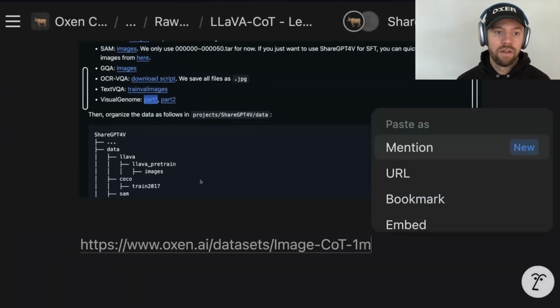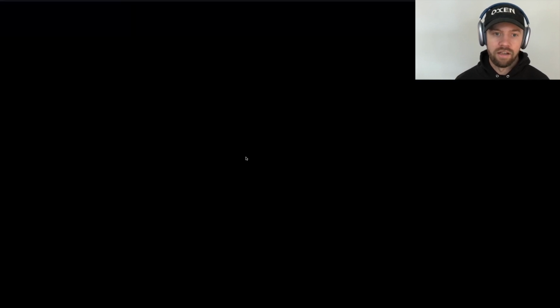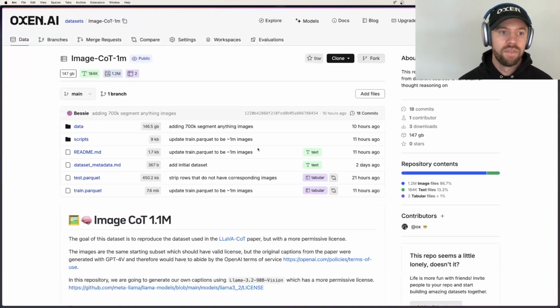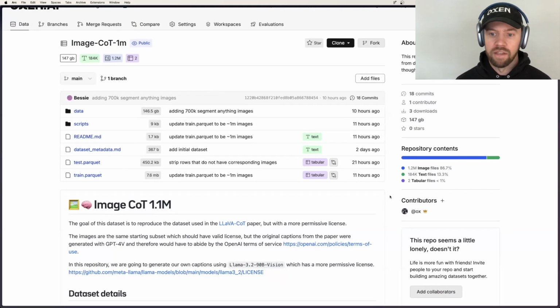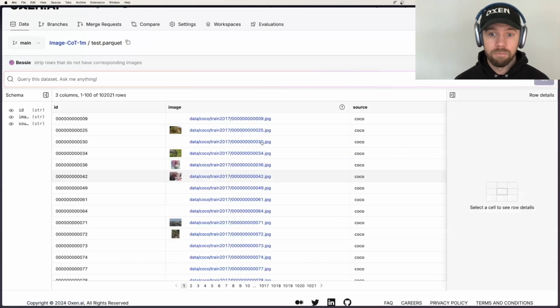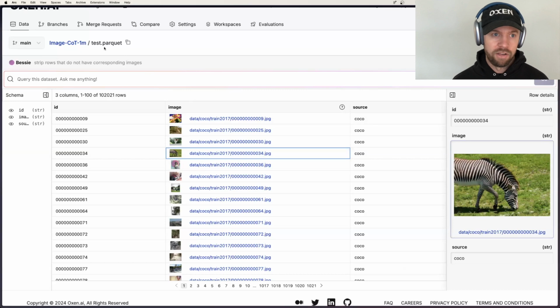So I went through and downloaded a lot of these zip files and organized them and put them into this image chain of thought 1 million repository. So this has 1.2 million images. None of them are labeled yet, but they do have what source they came from and the images themselves. So there's a test set here and a train set here.